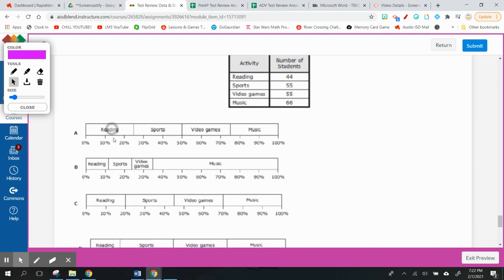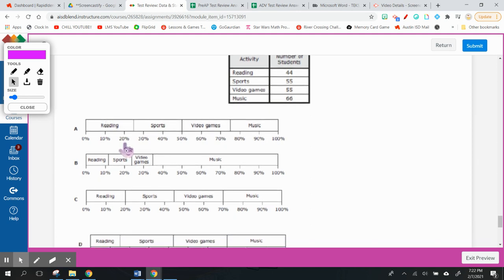Okay, so right off the bat, we always want to take a peek and see, are there any that we can get rid of just based off of reasonableness? And there are, right? If we look at answer choice A, all of them have 25%, right? 50 to 75%, that's 25%. That means they all would have the same number of students voting for that activity, which is false. Some of them are more and some of them are less.